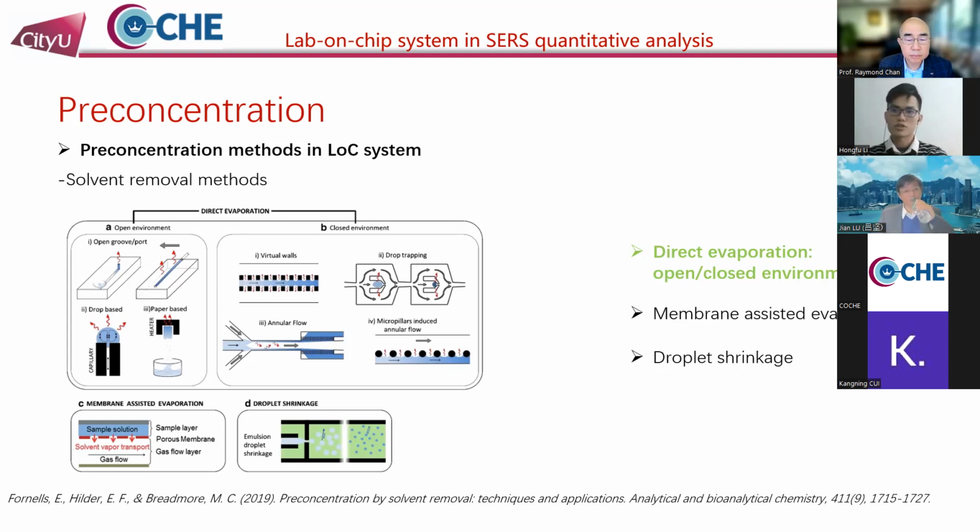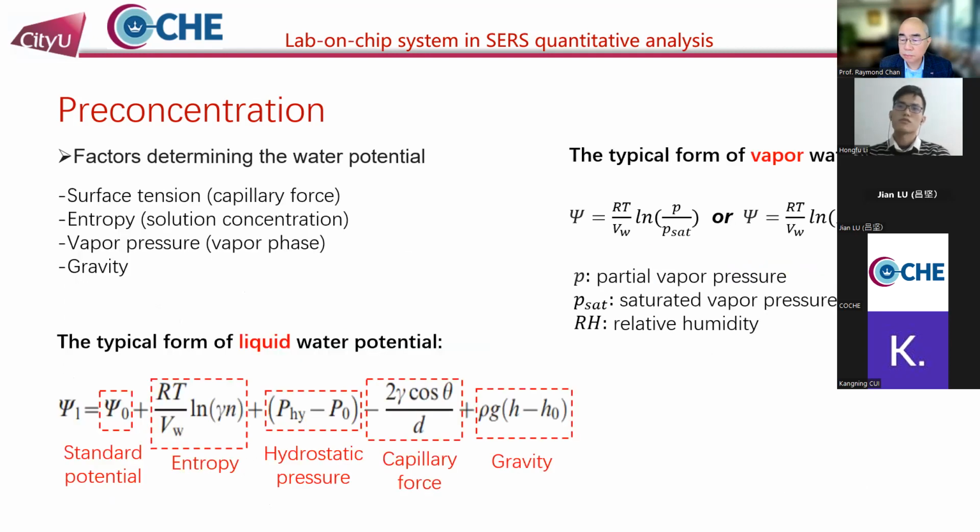However, evaporation efficiency was still the biggest challenge for practical application. The evaporation flux still remains at a few nanoliters per second, and it usually takes more than an hour for the whole pre-concentration process. I'm trying to find a way to improve the efficiency of this technique while preserving its original simplicity for practical application. So in this part, I'll give a brief introduction to the mechanism of the evaporation and show some tentative solutions for channels in different scales.